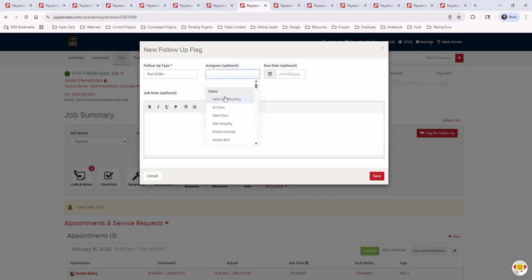You can assign this. Let's say that you have someone who specifically does all your part ordering. If you assign them, they'll be able to see that it's been assigned to them from the job list, which we'll look at in just a little bit. And then you put your notes, ordered part here, and then hit save.